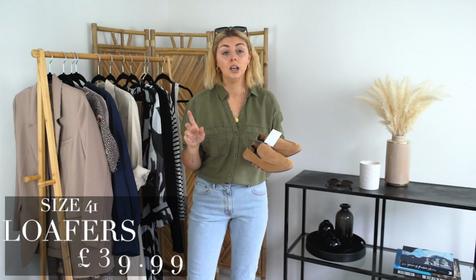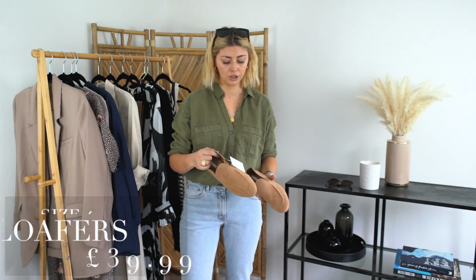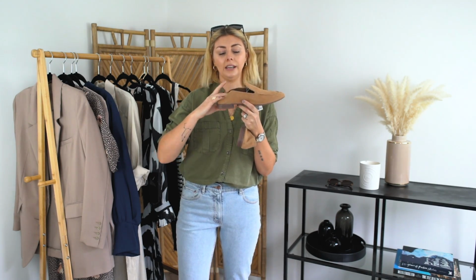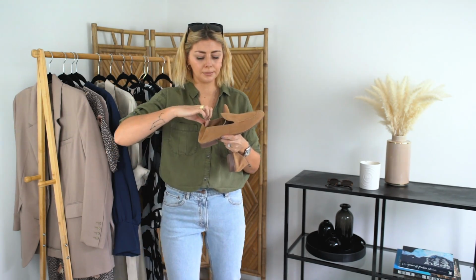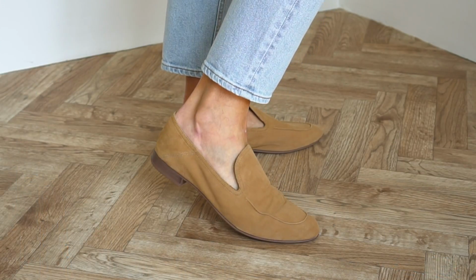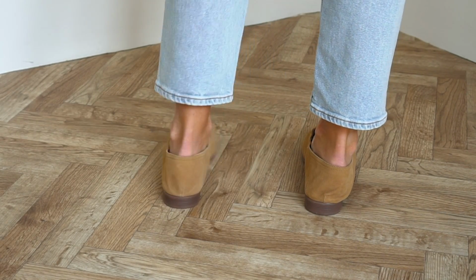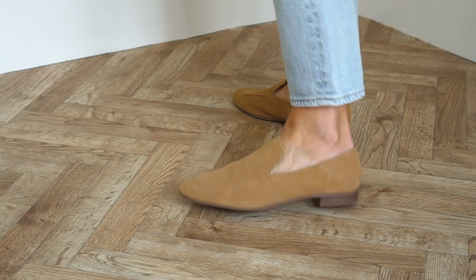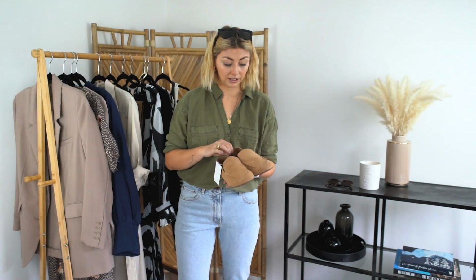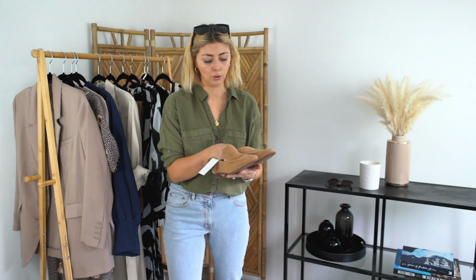Now, second pair are these, and these ones are $39.99. Sorry, I forgot to mention the other ones were $34.99, so not much of a price difference between the two. And as I said a minute ago, these ones have the collapsible heel. If you're ever unsure if a shoe has a collapsible heel, you can always tell by this diagonal stitching along the back. Again, fabric wise, really nice soft suede. Because they're a light colour, they're not super practical. They're probably going to get dirty quite quickly, so they're definitely going to need some suede protector, and in the rain, an absolute no-go once again.